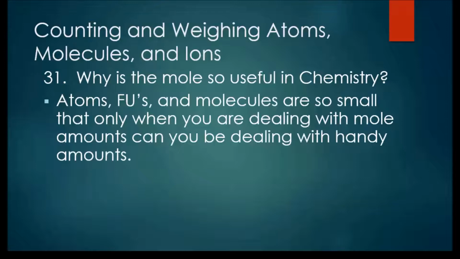Okay? We have numbers that we're used to. A couple means 2. You have a couple of atoms in the palm of your hand. Can you see them? No. Can you measure them? No. Okay, well, couple, throw that one away. How about dozen? No. Dozen means 12. If we have a dozen atoms in the palm of our hands, can we see them? No. Okay, we'll throw dozen away.